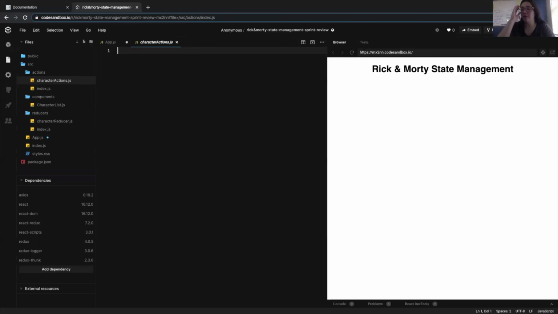I feel like when you go through your app and you start building out the file structure, it really helps you to plan your app, to know what you're going to do next, to know what steps you have to take and what order you have to go in. Just planning out, okay, here's my components, here's my actions, here's my reducers. Just visualizing it, I feel like helps a lot in the early stages of planning your app and starting your app.